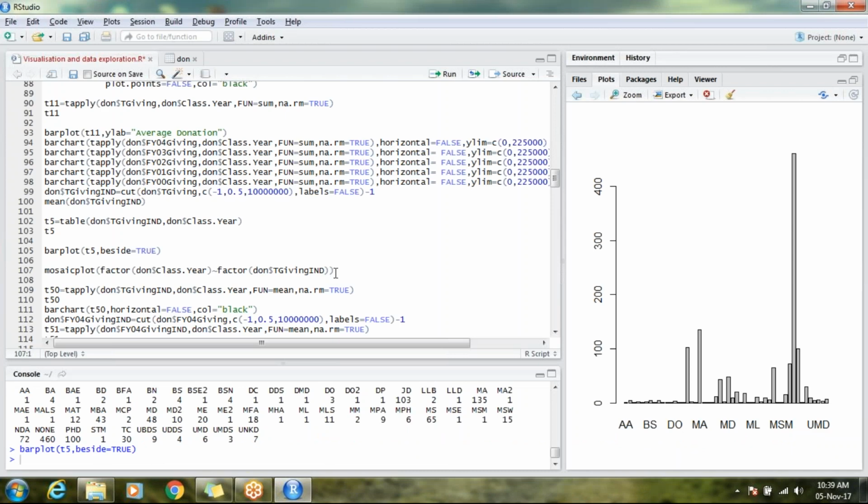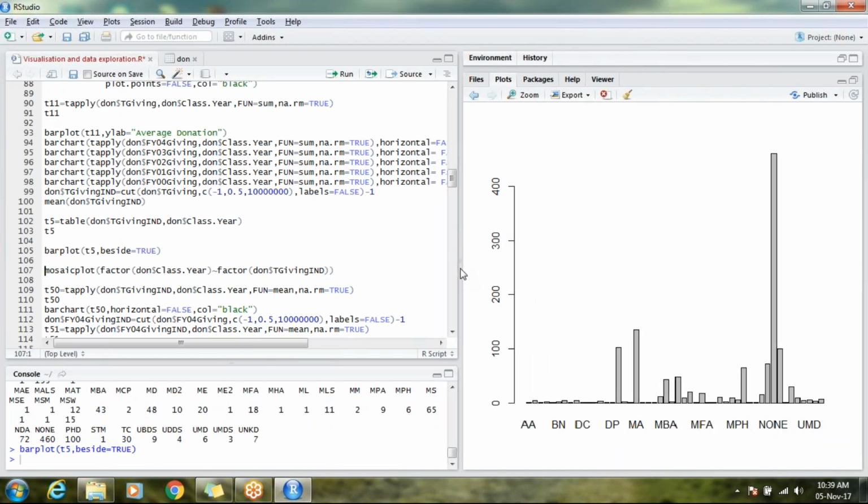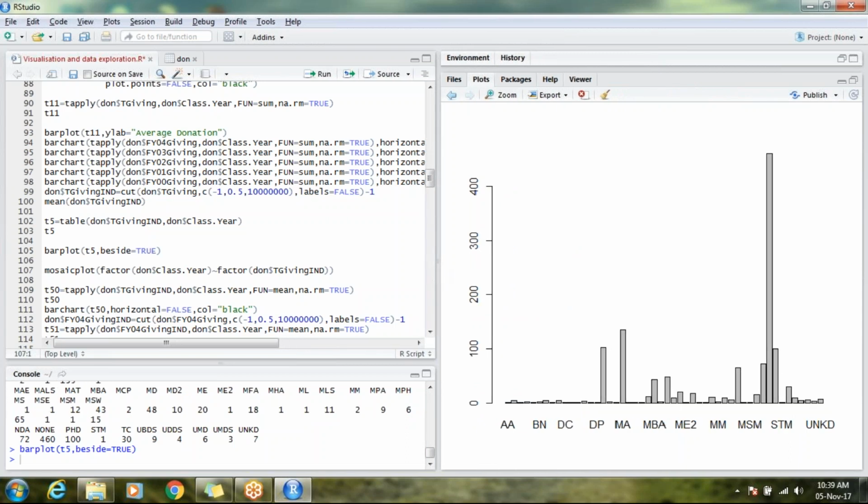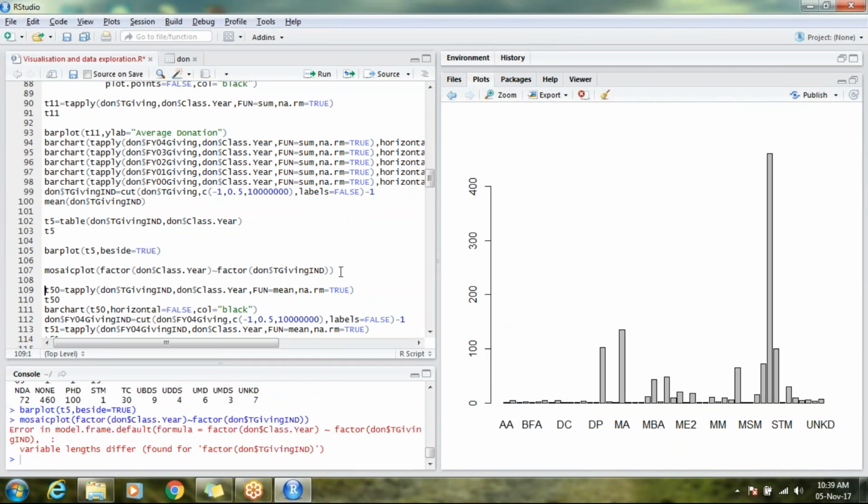Regarding the mosaic plot, let me go to that and explain. A mosaic plot is mainly about share of percentage, for variables of unequal length.